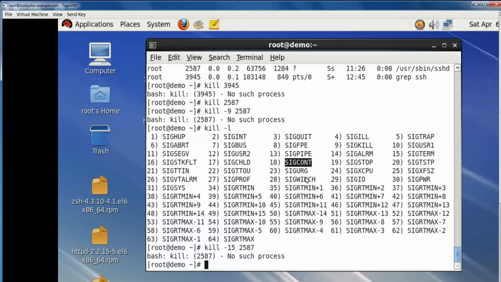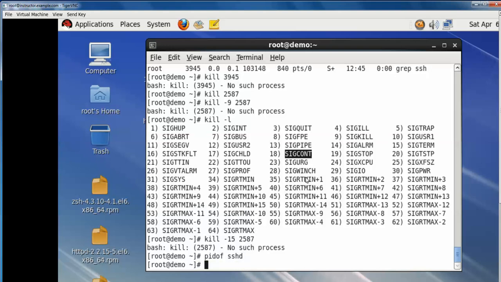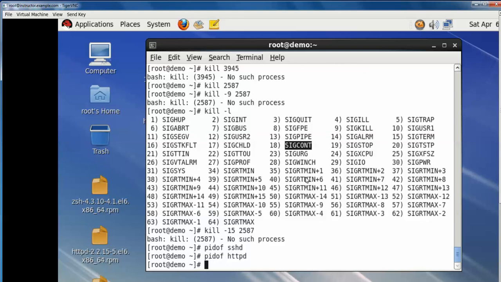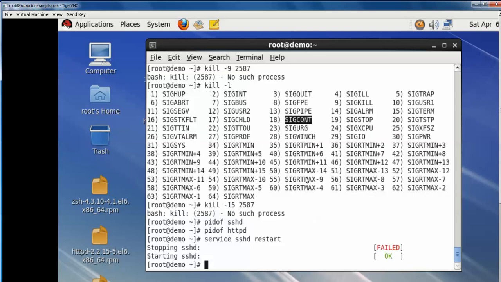So what is the process ID of SSHD? It's not running, first of all. Some processes like HTTPD are running. If it is running, we can get that process. Just run service sshd restart here.